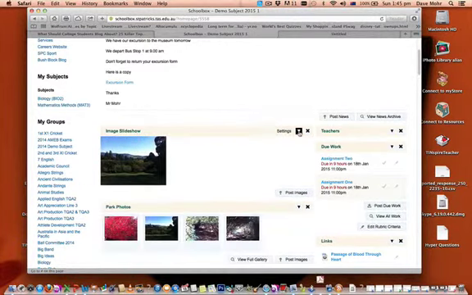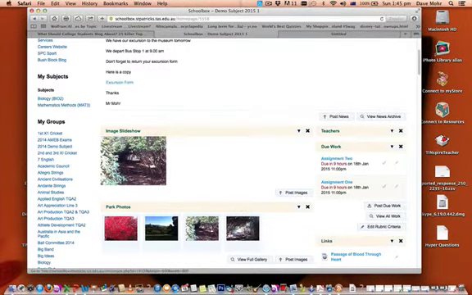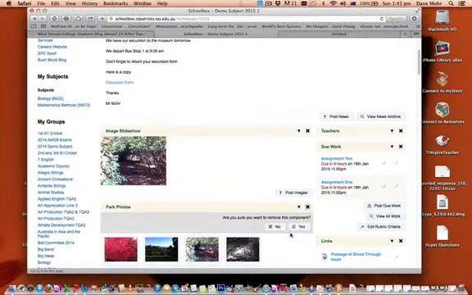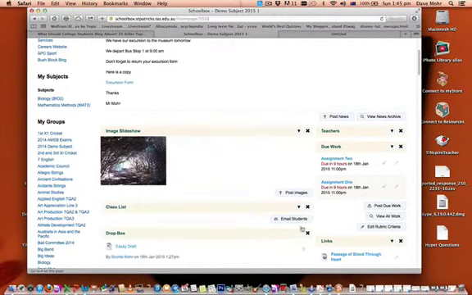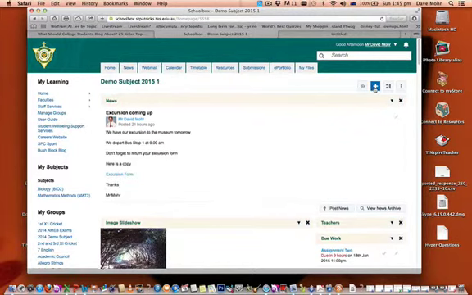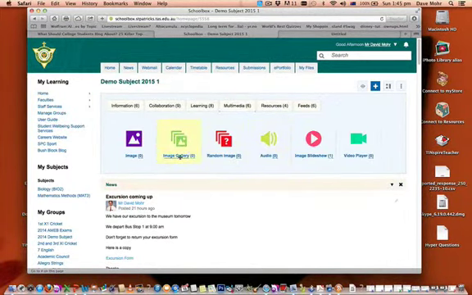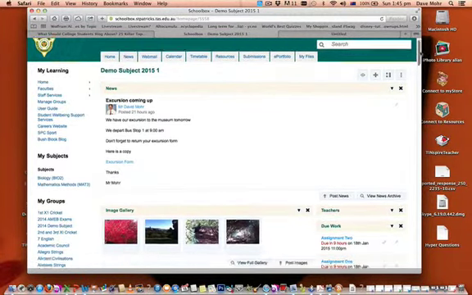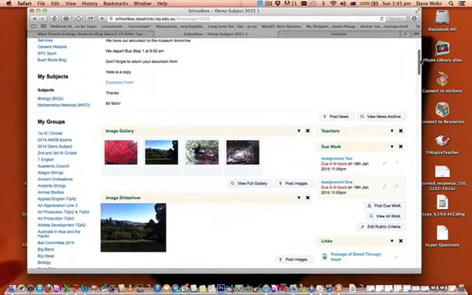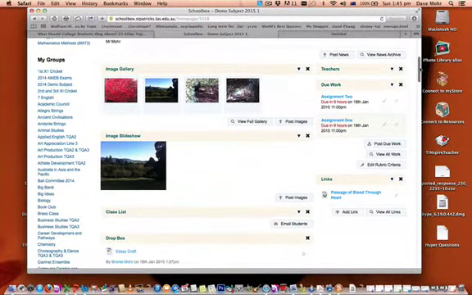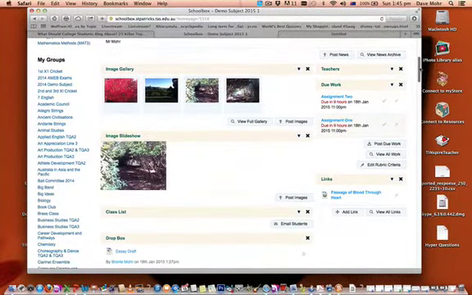And if I want to just have that and not the photos themselves, once I've got to that stage, I can actually remove that component. Now you might think, oh, where are the photos gone? If I then go back and put that component back in, so I put image gallery back in, you'll notice that those photos are still there. Okay, they haven't disappeared. So when you remove components, whatever you had on that component is saved.